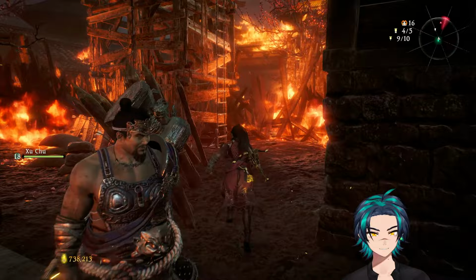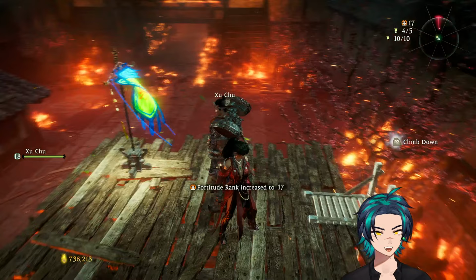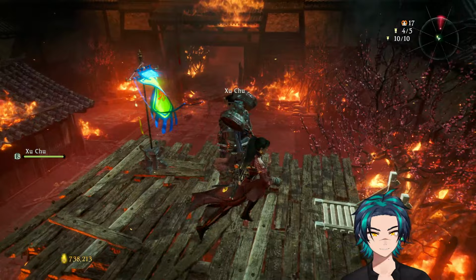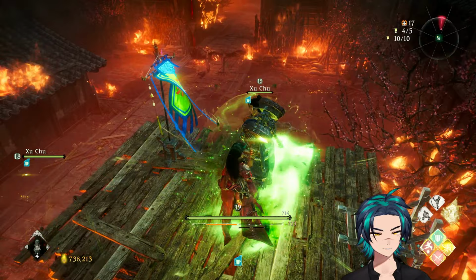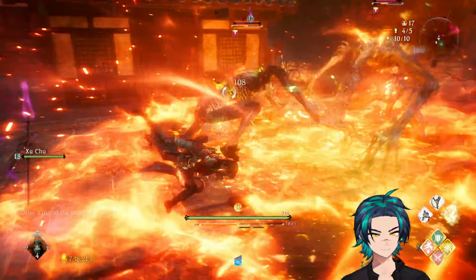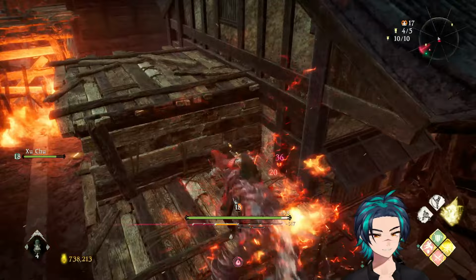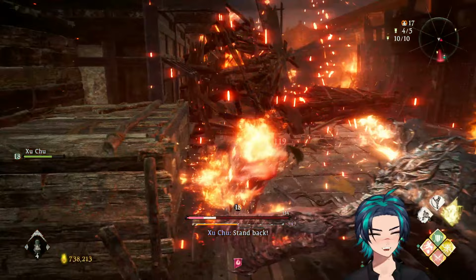Alternate path? Nice. 10 out of 10. Two of them, huh? Any crossbows? Try to get this guy. Oh! Wow! Whoa! Oh, it grabbed me! I think. Oh! Heal!